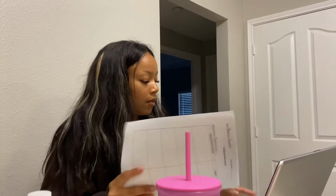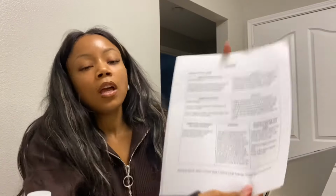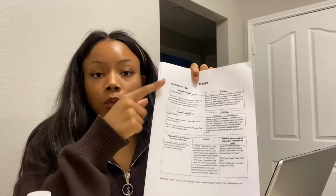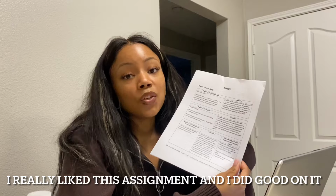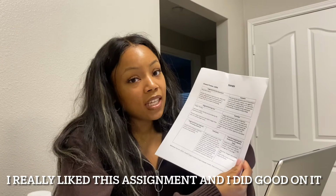Okay, guys, to start on this AI assignment. So basically, this is the example copy our teacher gave us. We typed in, in our own words, what the AI generator gave us for the care plan. And then over here, we evaluate it and we're like, okay, they did okay with letting us know the correct priority assessment that we should be doing for the certain disease process. However, they didn't include blah, blah, blah. So that's how this project's gonna go. And we gotta do it for a care plan for two different disease processes. So yeah, I'm about to get to work on this. It's not due for another 2 to 3 days, but I just wanna get it done and turned in by tonight.